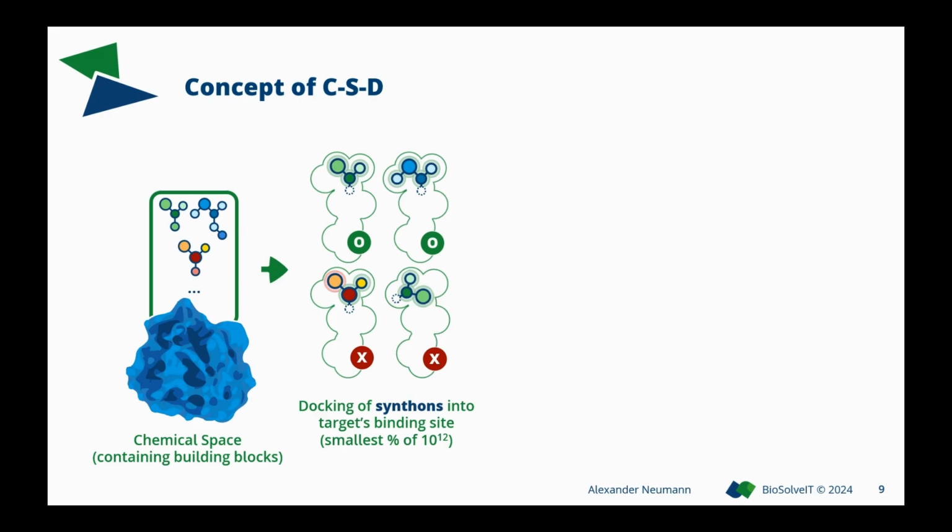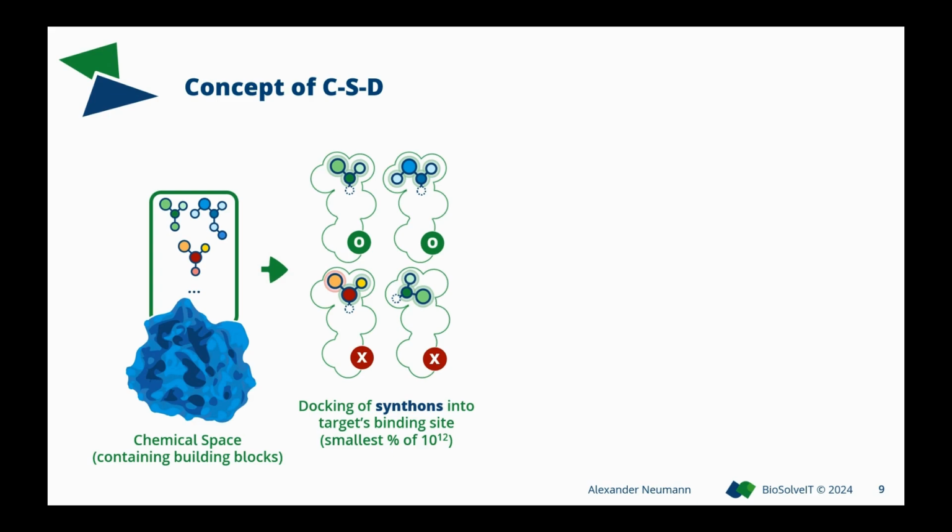So how does this whole idea translate into structure-based virtual screening? We start by selecting a chemical space. This chemical space contains building blocks, as you may be aware of from every single compound supplier, things that can be coupled with each other based on their functionalities. In the very first step, we dock those building blocks, but we don't dock the exact building blocks, we dock the synthons. What are synthons? Synthons are translated building blocks that have a linker atom, right?